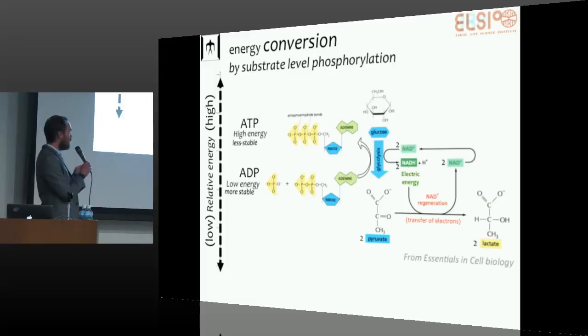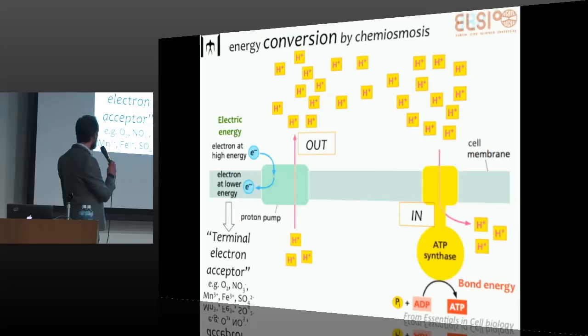And so what life is doing across all the diversities of life is taking different types of rocks, i.e. metabolites, and changing them all into a common currency, ATP, and that's very useful for the cell because then it can go and drive multiple different reactions with various chemical potentials. So this is the concept of substrate level phosphorylation. The other mechanism of energy conservation that I want to talk to you about today is the concept that was introduced to us by Mitchell, energy conservation by chemiosmosis.